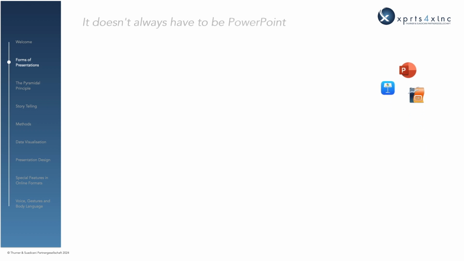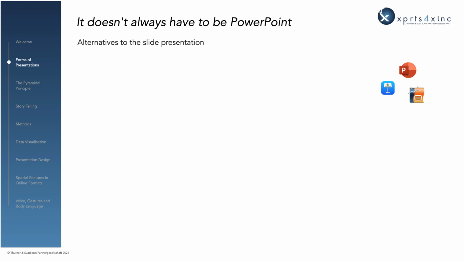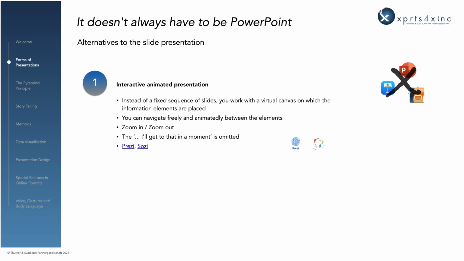But it doesn't always have to be a PowerPoint presentation. There are also good alternatives. You can also create interactive animated presentations with tools like Prezi or Sozi. Instead of a fixed sequence of slides, you work with a virtual canvas on which the information elements are placed. You can navigate freely and animatedly between the elements. You can zoom in and zoom out. The "I'll get to that in a moment" is omitted.